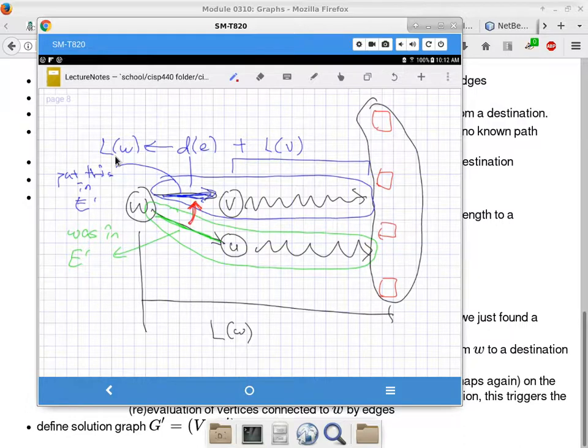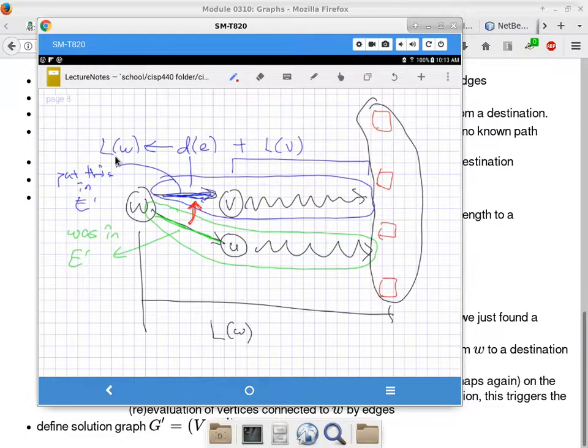So this stuff after that doesn't matter at all? The path after that is not updated, correct. There's no chain updating either, not from this operation. But from this operation, there's something that I have to trigger. Because now that W has a shorter length of its shortest path, a length that is shorter than what we knew to be the shortest path, everything that goes to W has to be updated now, because they can potentially be changed as well.